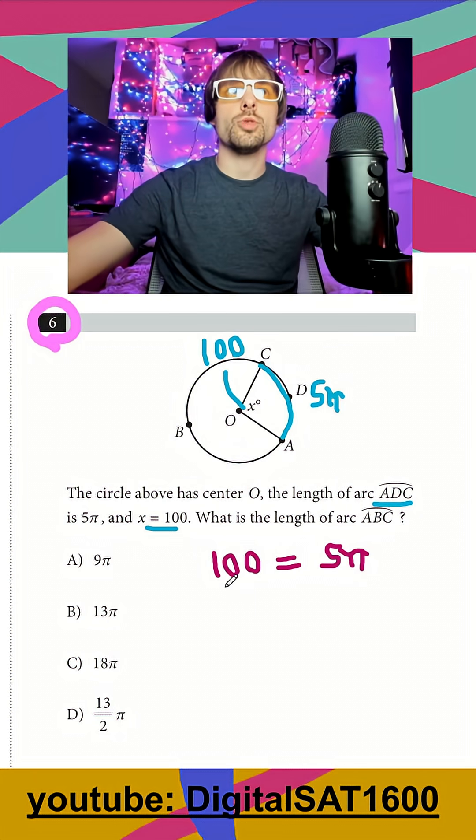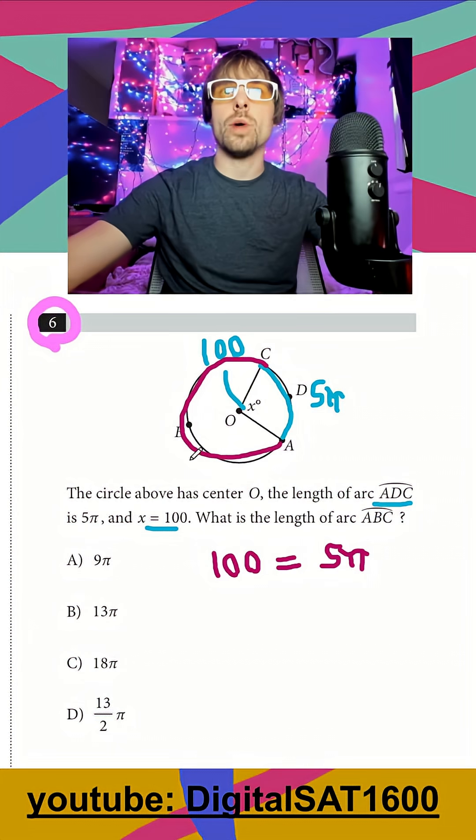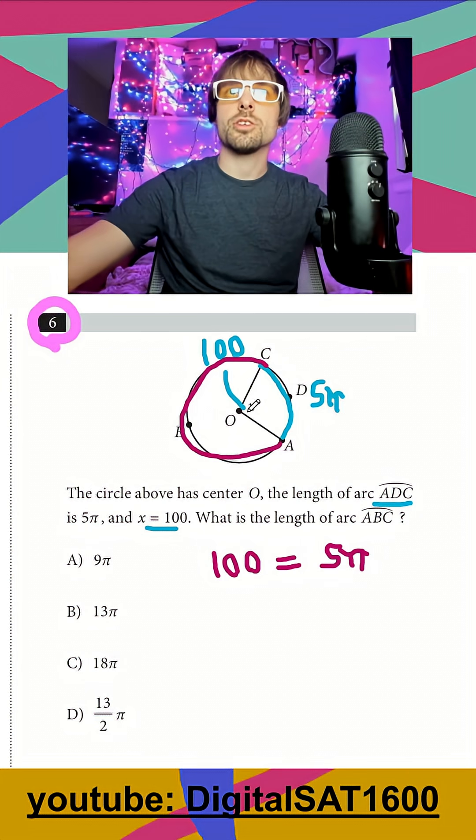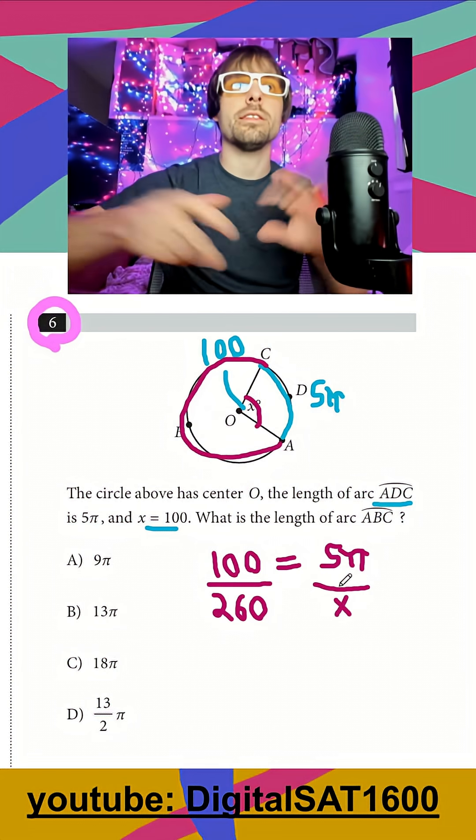your denominator. You could say, okay, well what if we have our total 360 degrees, which would also be equal to our total circumference. But we can do a little bit of a shortcut here. They want to know the arc length of ABC, so technically I don't have to solve for the entire circle. I just want to solve for the rest of it. So if this angle right here is 100, I could subtract it from 360 and I could say the rest of that angle is 260 degrees. All I need to solve for is what the rest of the arc length is, right?